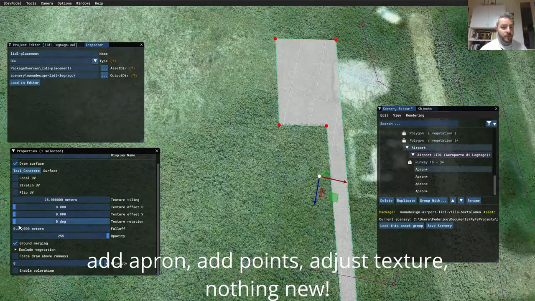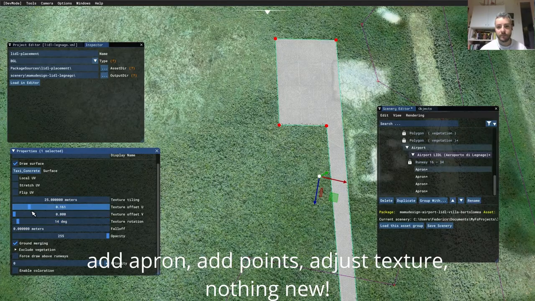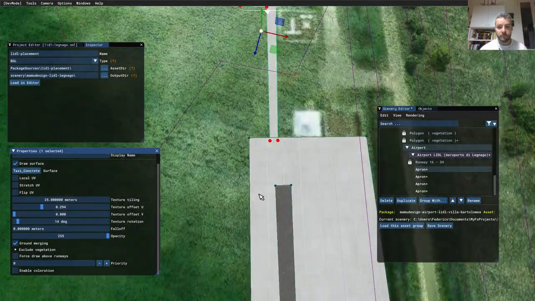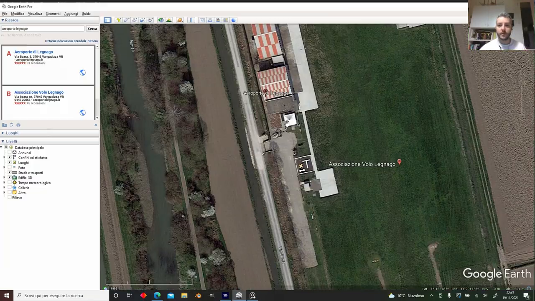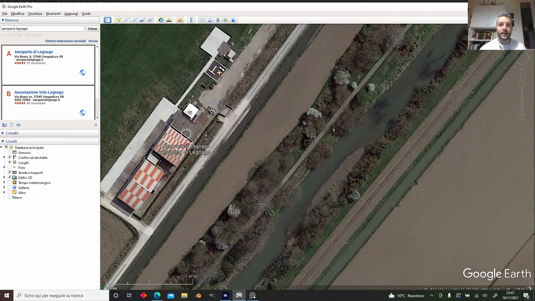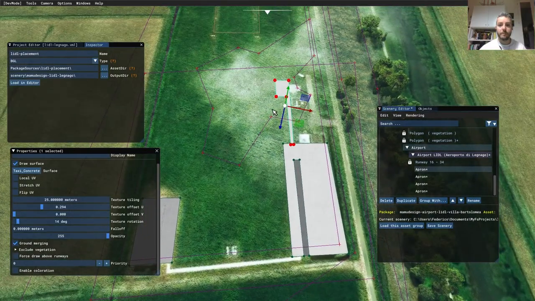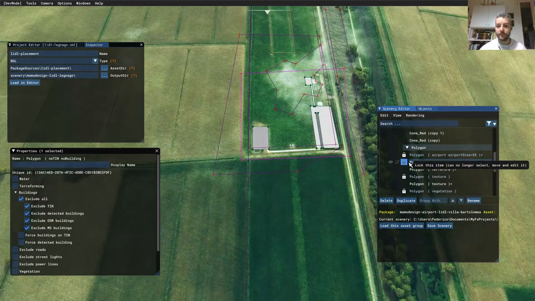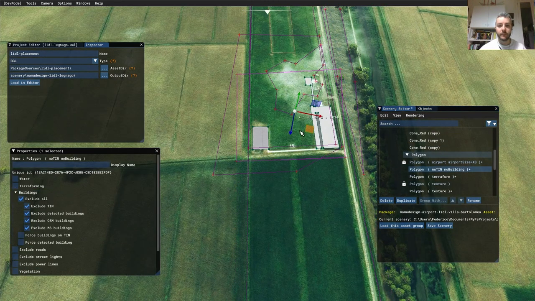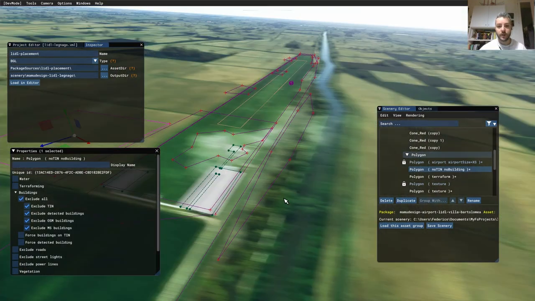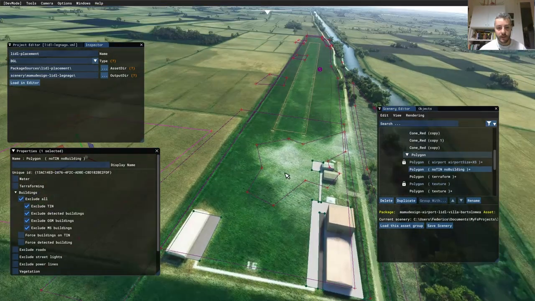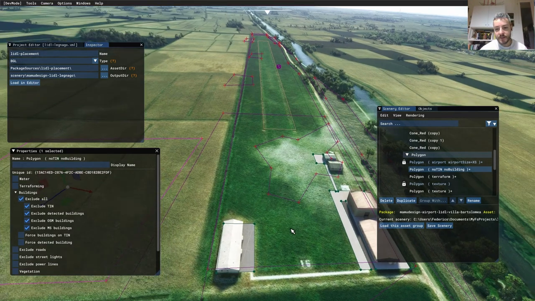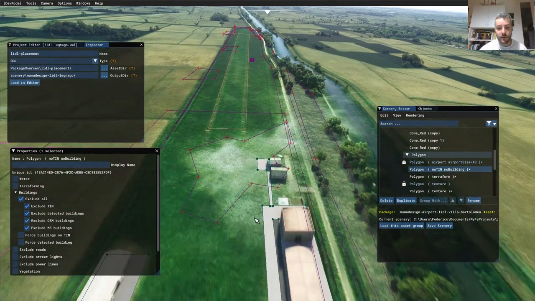Okay, and we can, of course, change the position. It's carrying on the side. Like this. That is nice. Okay, I think it's pretty nice. Maybe if we rotate the... Okay, I do like it, so let's save it. If we disable the building polygon, let's put it there, or maybe it should come back in a while, and here they are. As you can see, we have some nice airport.